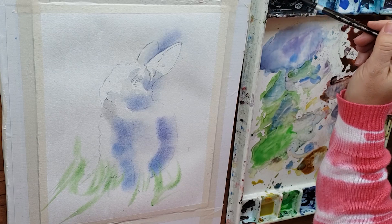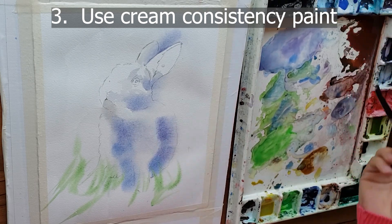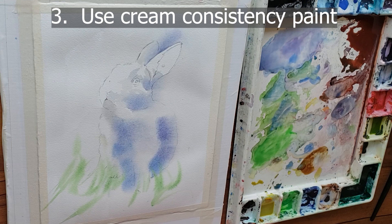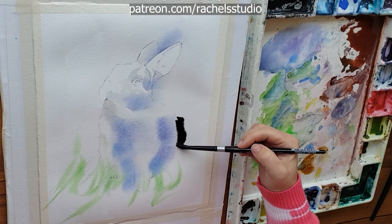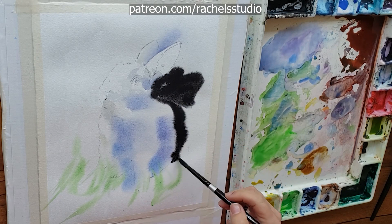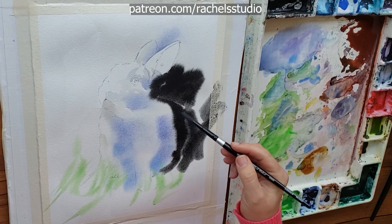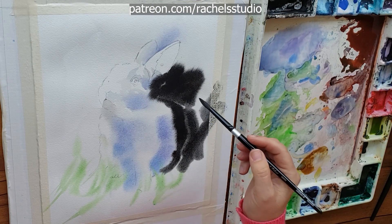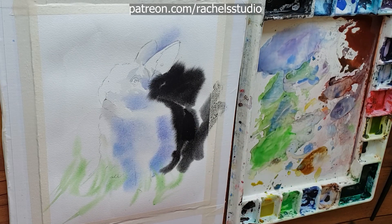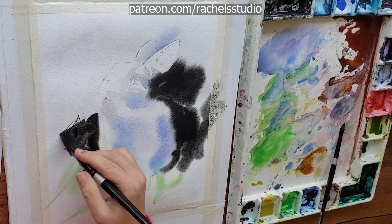Here you'll see me getting my lamp black. For this actual painting I used paint straight from the tube because I wanted cream consistency. Cream consistency is when you use paint basically straight from the tube, add a little bit of water, and mix it completely into the paint. You can see here how very thick that paint is. One mistake I'm making is I should have used a bigger brush — I need to cover a lot of ground. When you're working this technique you really have to move fast, working when your paper is wet but not too wet and not too dry.